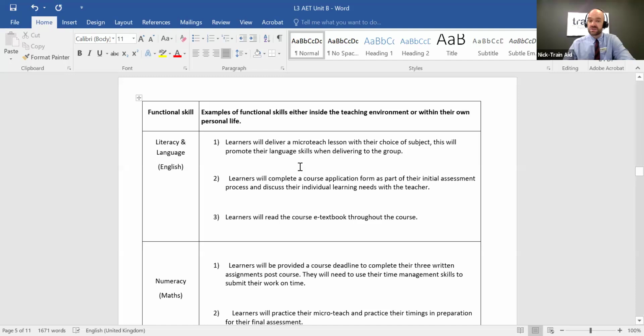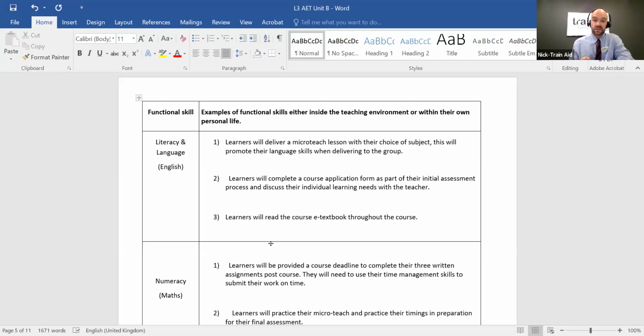So I've written just some examples here. So I think about the way that I, as a teacher, promote my learners' functional skills and the activities I perform as well. So first one is learners will deliver a micro teach lesson with their choice of subject in mind.